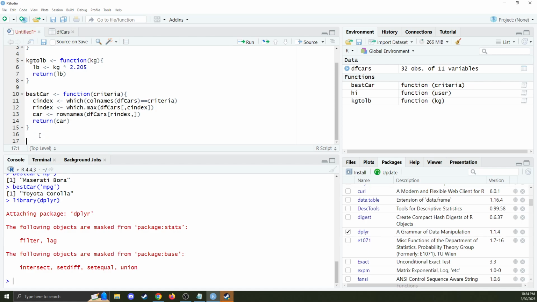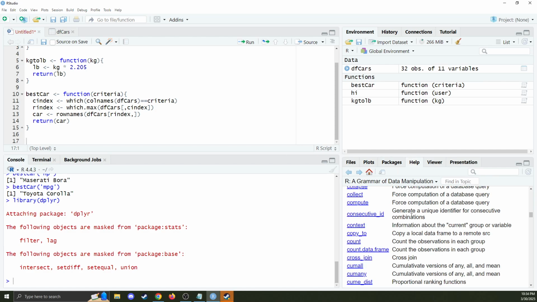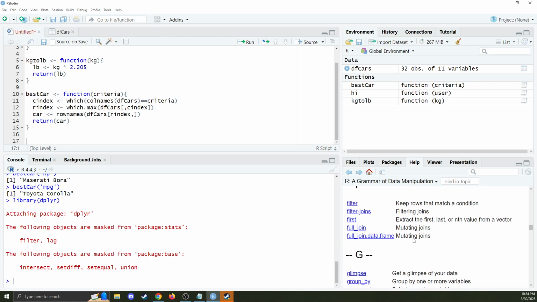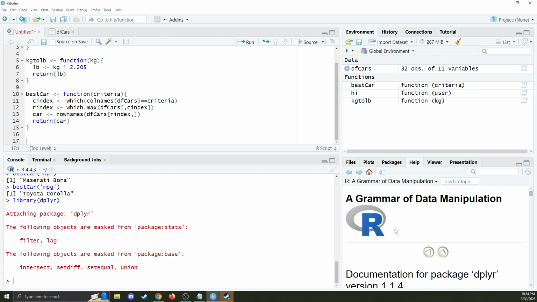Dipler has a ton of predefined functions to make data manipulation easier, ways to refer to different fields, to select certain fields, all sorts of things. If you click on it here, you can see all of these functions that are predefined here. Dipler is nice in that they also have some really nice web documentation.